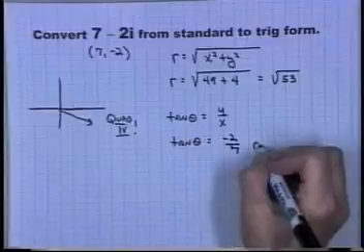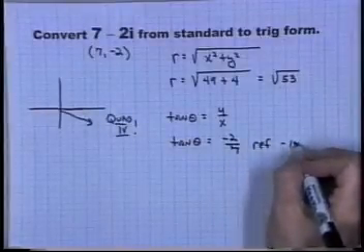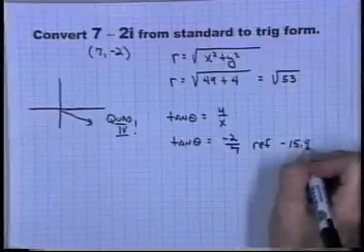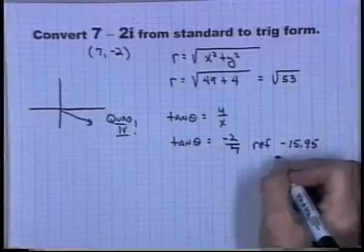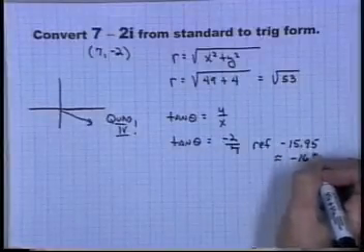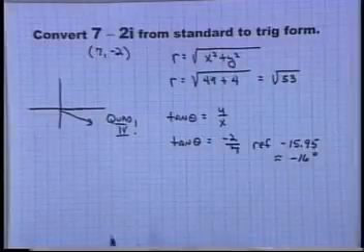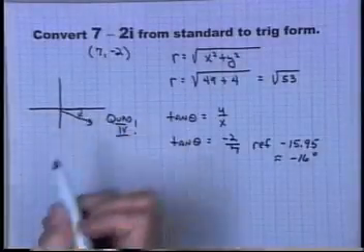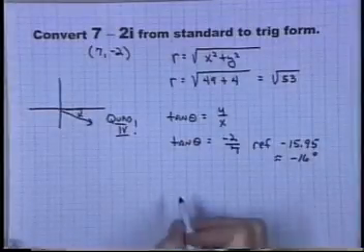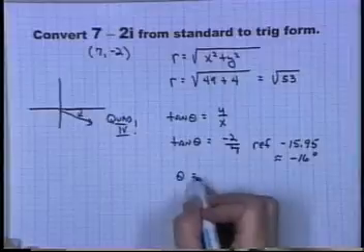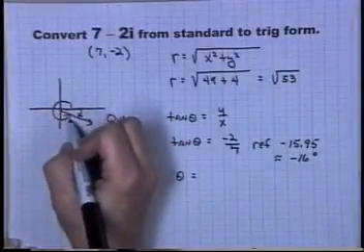I'm going to write down here that I have a reference of negative 15.95. Let's see, I think what I'm going to do here is round this off to negative 16 degrees. Okay, so I have a reference of negative 16. Now that's telling me it's 16 degrees coming down this direction. Recall that theta is generally given as an angle between 0 and 360. So what we need to do is figure out what's the angle coming around here.